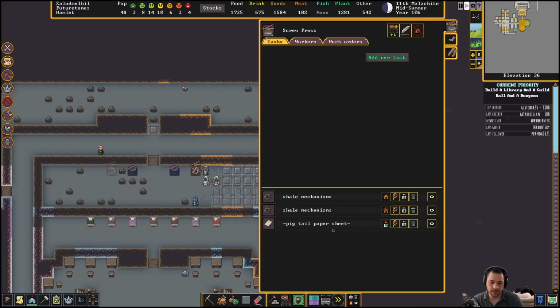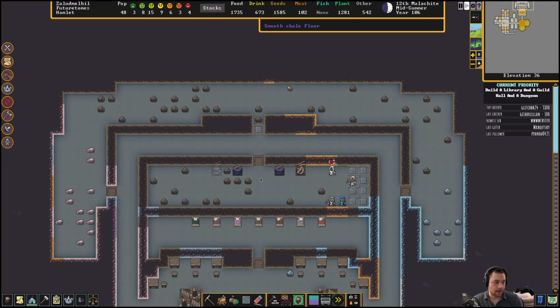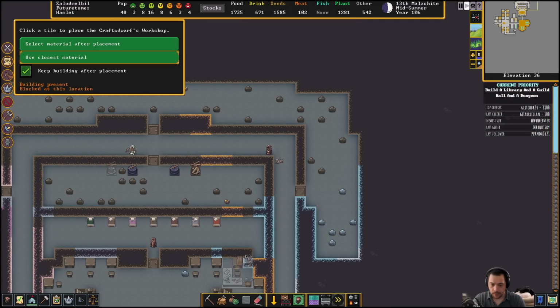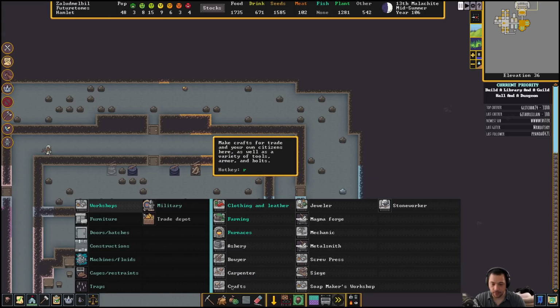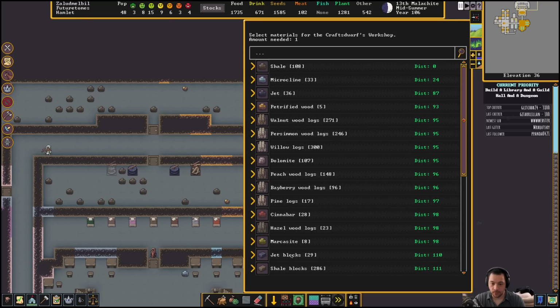But there we go. Pigtail sheets. That's our first sheet that we made. Of course, I bought a whole bunch, so it doesn't really matter. Eventually, I'll have stockpiles for that stuff as well, so that all the ingredients are stored in this area. So we are going to want some craft dwarf workshops here. Oops, I want to select the material. I'll put them here as well and have them specify what they're allowed to make here. So I'll make them out of jet.